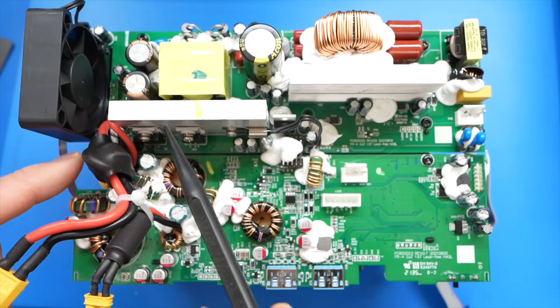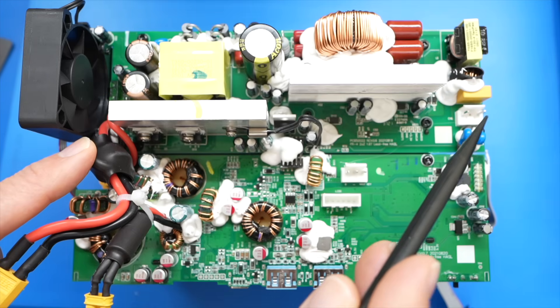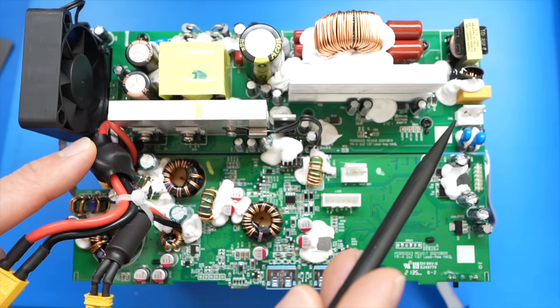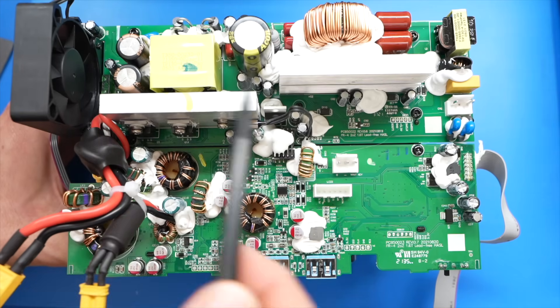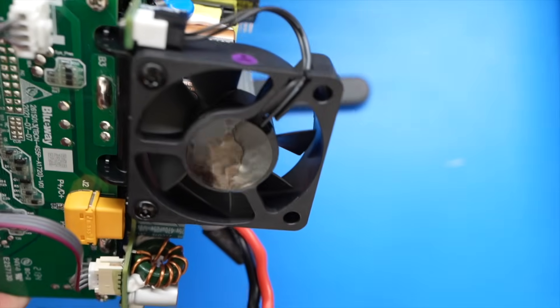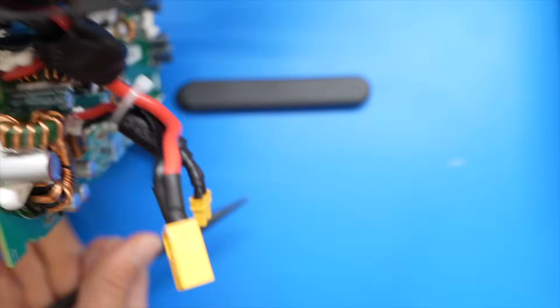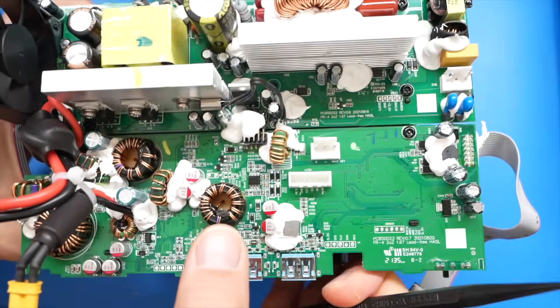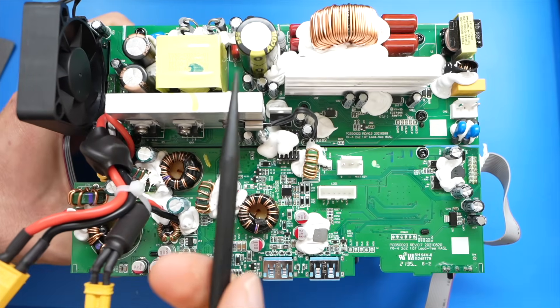Let's talk about the AC inverter. It takes in 12 volts and by the time it hits the output, it outputs 110 volts AC. These gray things on here are heat sinks, which is probably why the fan is here — to help blow cool air over them as you're using the AC inverter. This fan is actually a little smaller than I expected, and it's the only fan on this whole unit, which is nice. When I was using it, the fan barely even came on, and even when it did, it wasn't very loud.